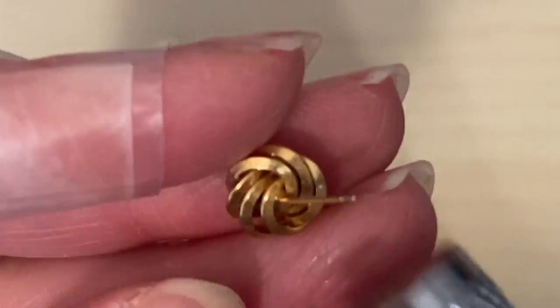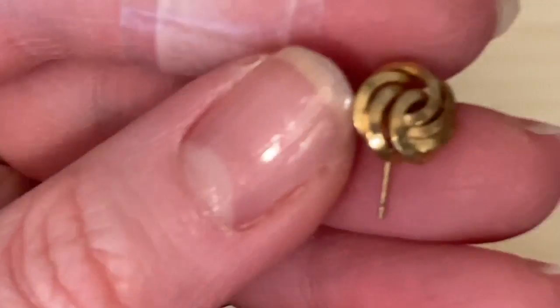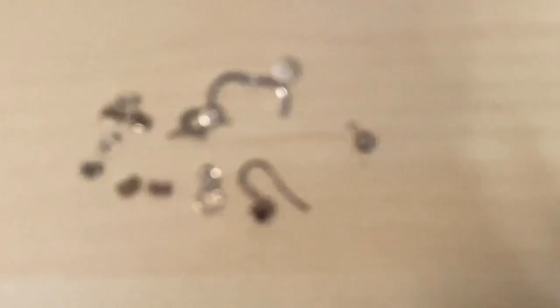The back is magnetic, but the earring isn't, and it has a gold post as well as a gold front, which is always a very good sign. I'm not seeing any markings, but my feeling is that it probably is gold, so we'll put that with the pile for the scrap man to check.